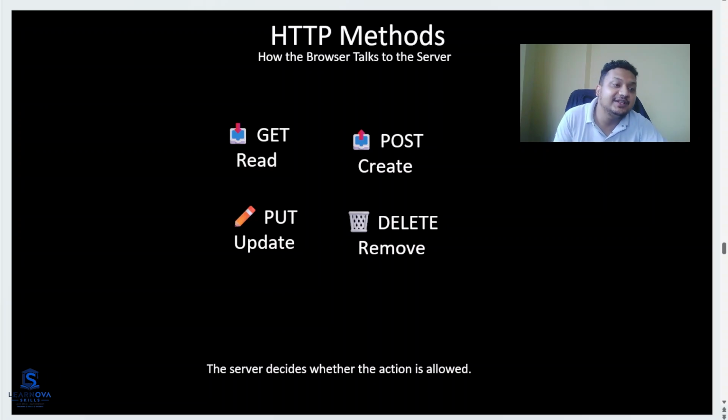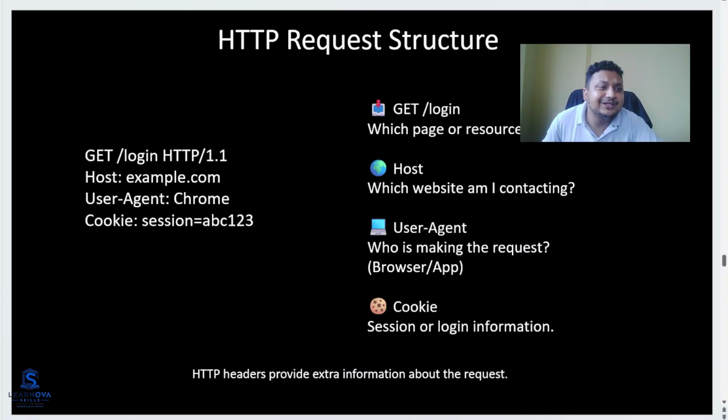But one important thing to understand is that the HTTP method itself doesn't automatically give permission. The server and application decide whether an operation is allowed. So using POST doesn't automatically mean an action is authorized. The application must still enforce proper access control. Now moving forward, let's look inside an actual HTTP request.